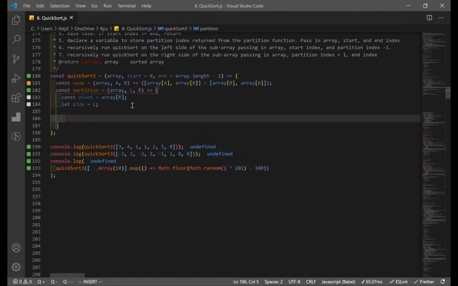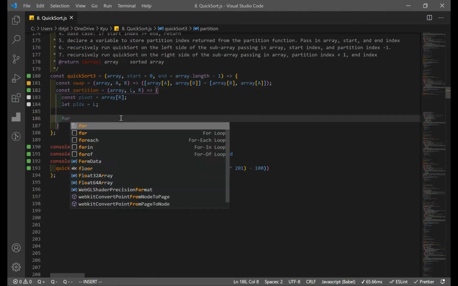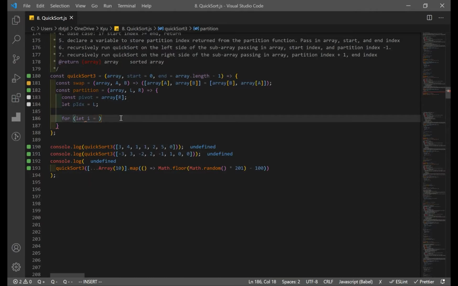Next thing I want to do is iterate through my subarray, which starts at L and ends at R. So for let i is equal to, well, it's not going to be 0 because my subarray isn't always going to be starting at 0. So it's going to start at index of L. And we want to iterate through the whole thing until i is less than R. And remember, we don't have to iterate to the last element because the last element is always going to be a pivot for this specific solution.